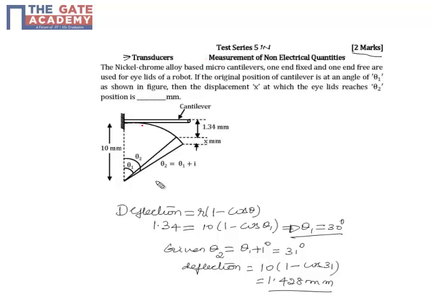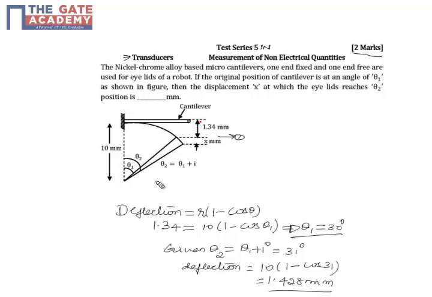So here a cantilever beam is there. So we'll go through the question. So a cantilever beam is there, which is tied at one end. You can see it here, fixed end. One is free to rotate. So a force is applied onto the cantilever beam, and now it has deflected to this position.